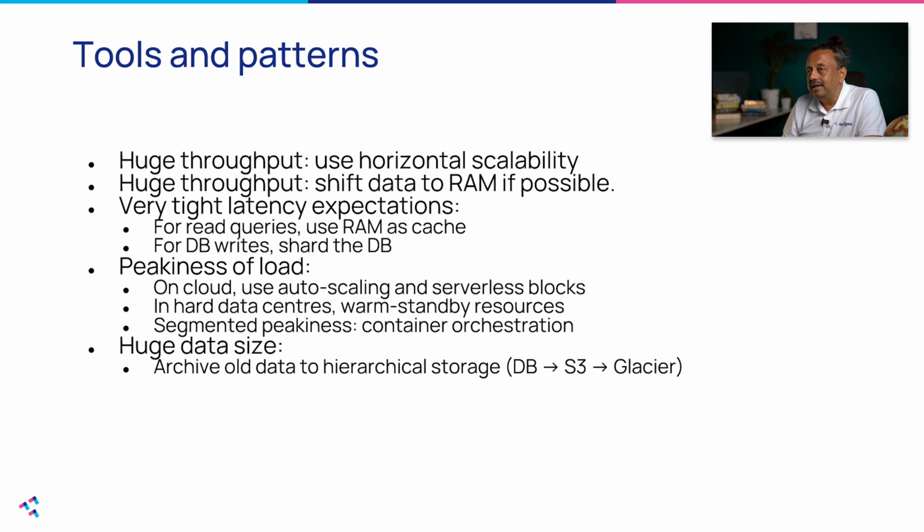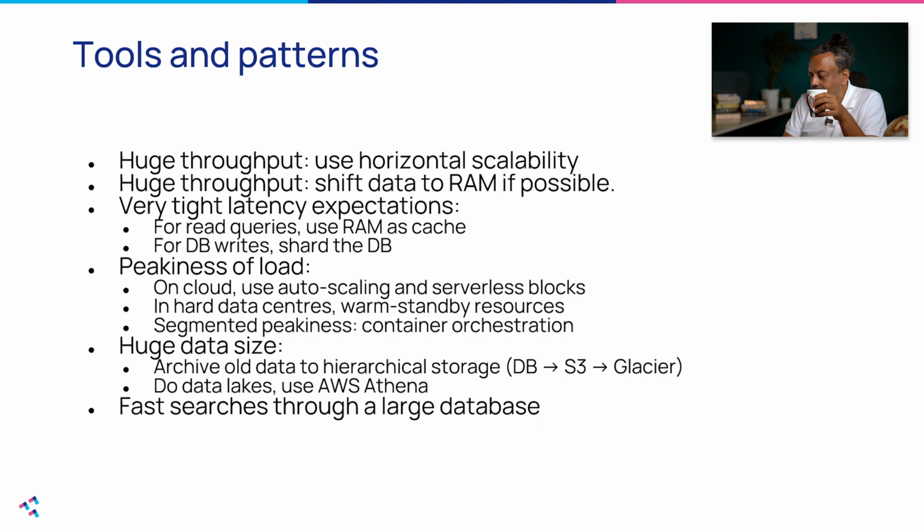Archive old data to hierarchical storage, and of course the cloud gives an absolutely awesome, unprecedented level of options for archival of data if you need to do long-term archival. The second option is take a different approach, do data lakes. Don't get into relational databases, keep raw data, use tools like Athena or other tools which will be able to deliver queries on the raw data formats themselves.